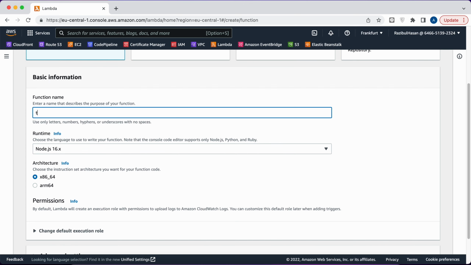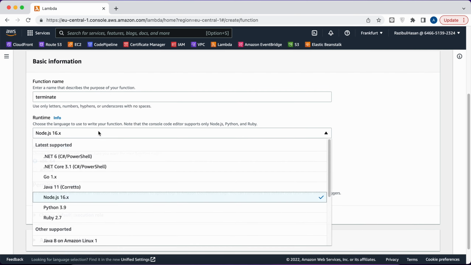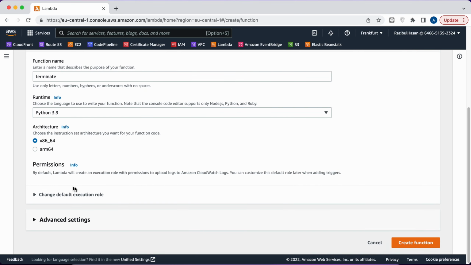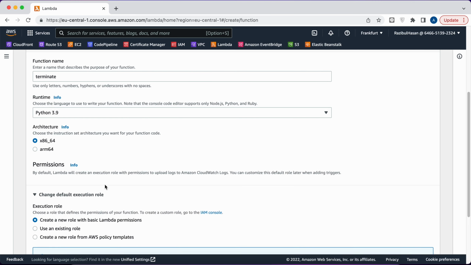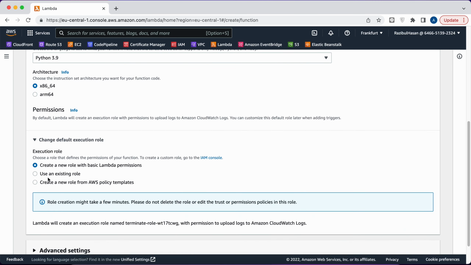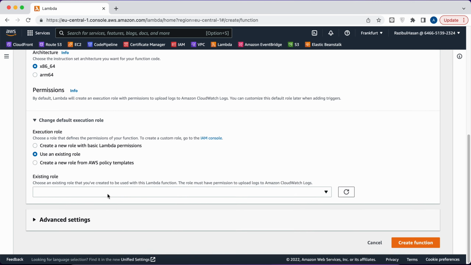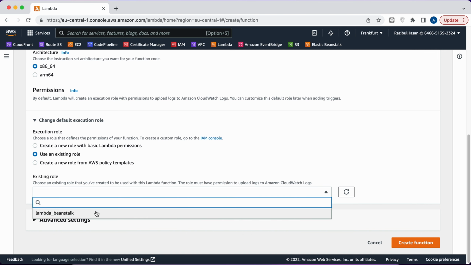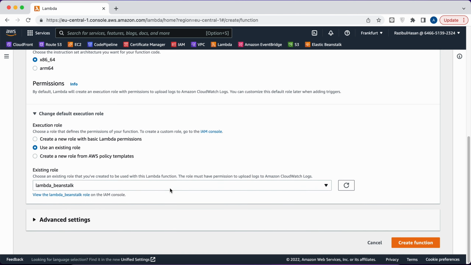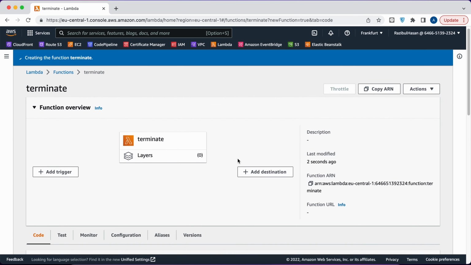We will name our function terminate, and for the runtime I'll select Python. The architecture is fine. For the execution role, we will select the role that we just created. So here is our role. Then let's create the function.